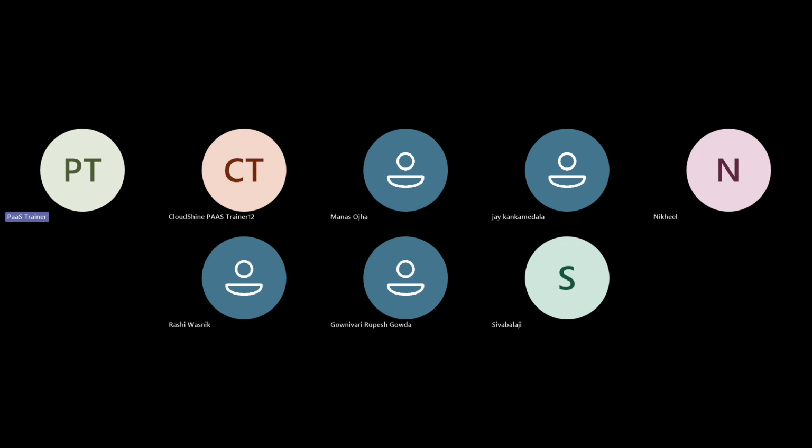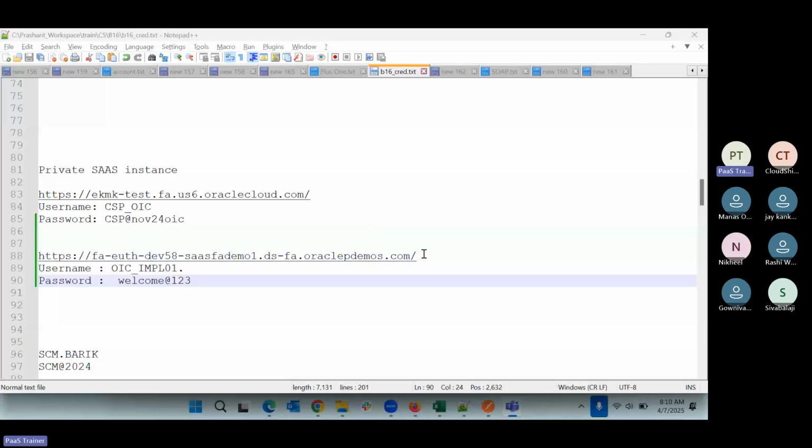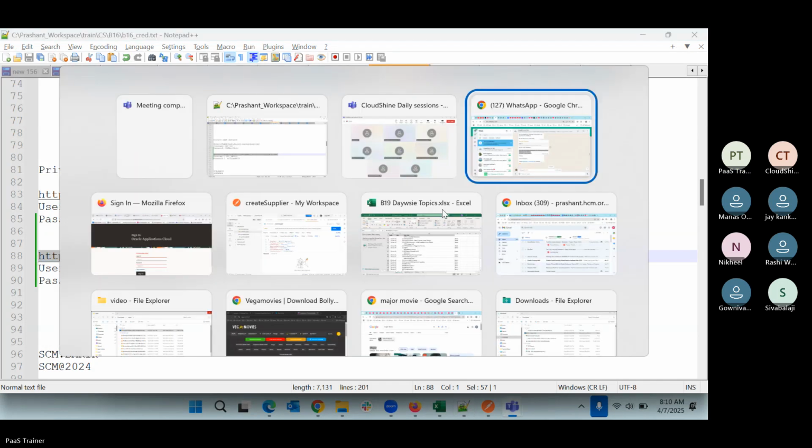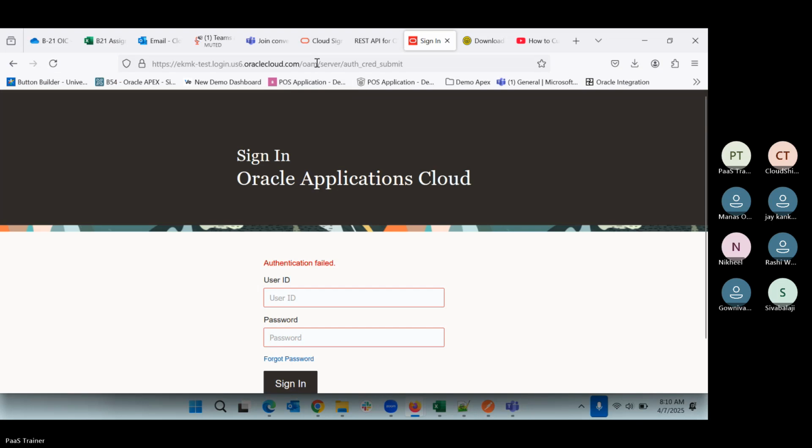I think we got a different instance, so let me use that one. I think this is the instance we got. Let me log into this system.